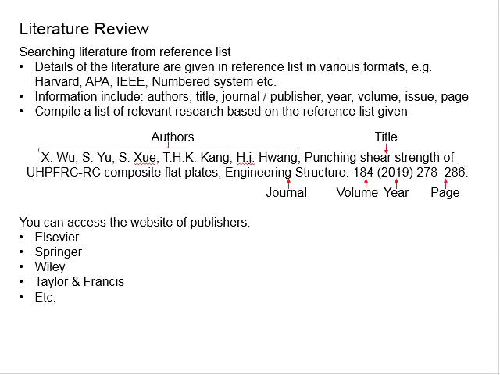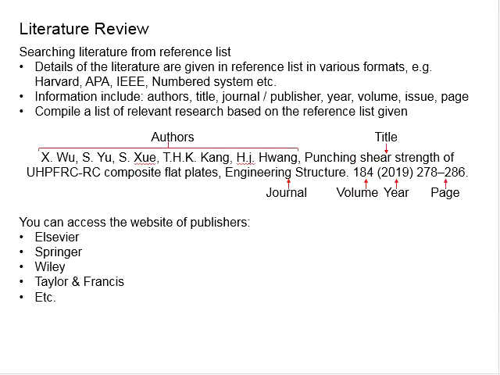Normally, when you search for keywords, the keywords help you to find the relevant titles. And then next is the journal or publisher. The details of the volume and issue will be given. However, in this case, the issue is not given; it's only given with the volume of the paper. The year of publication is also given, in this case 2019. And the pages here refer to the paper within that particular volume.